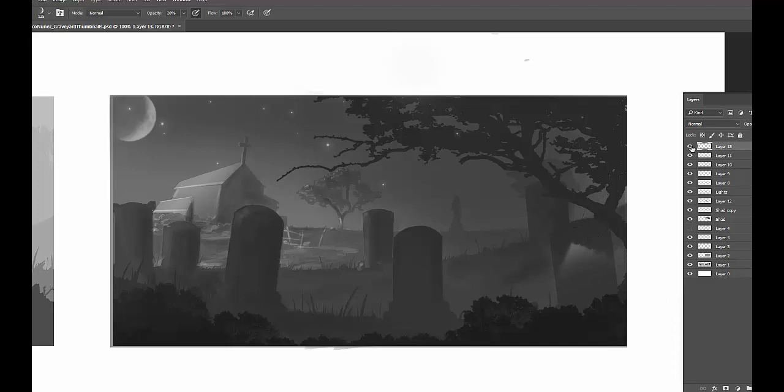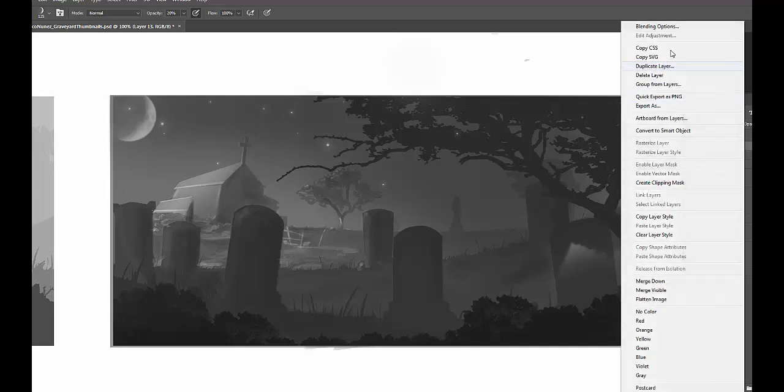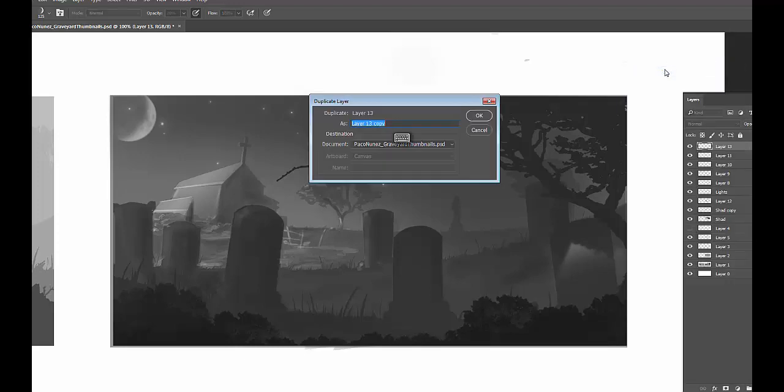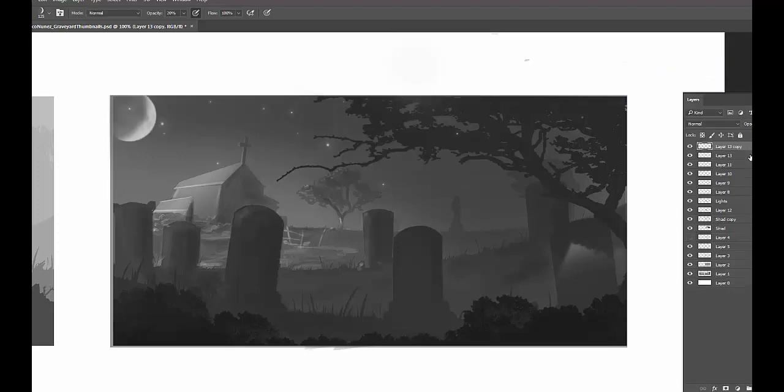And your decision on the moon, I'm actually thinking that that might be a little bit gray, so I'm just wondering, what if I duplicated it right now? Made it a little bit brighter? What would happen? Would that give the feeling that the moonlight is sort of streaming across?